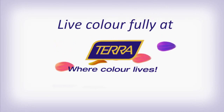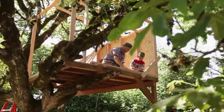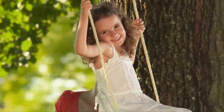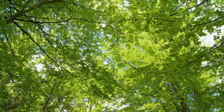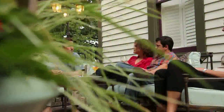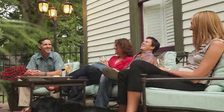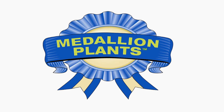Live color fully at TERRA, where color lives. You've sat under them and built forts in them. You've swung from them and fell out of them. You've even fallen in love under them. Trees have always held a special place in our hearts and memories. A natural beauty, trees will grow with you and your family and bring color and nature into your world. For your assurance of quality, look for trees and shrubs with the Medallion Plant Tag. Medallion Plants, locally grown, the pride of Niagara.